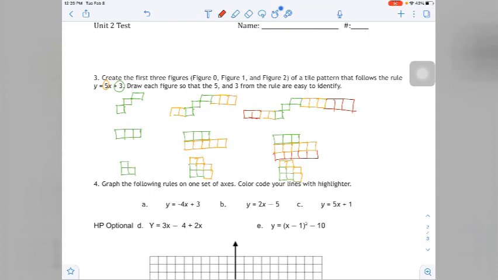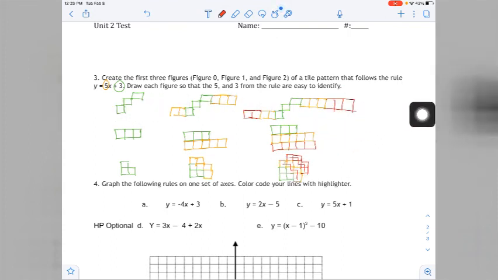This would be 5 more, just adding onto the bottom. And then I don't know what this other one would be. Maybe it would be, let's see, it looks like I probably should move this up a little bit. And maybe we add the same, 1, 2, 3, 4, 5, this same W shape that we added last time, and sort of keep adding that little M shape, I guess. But whatever you did, that's fine. As long as you were starting with 3 and adding 5 each time, you probably got this one.